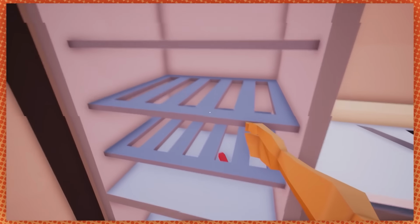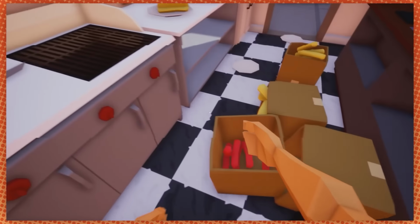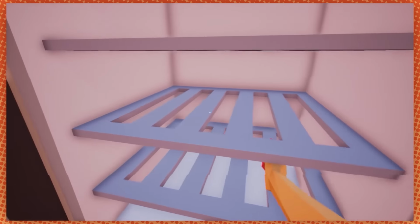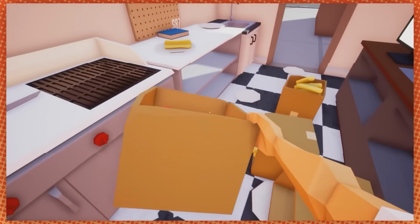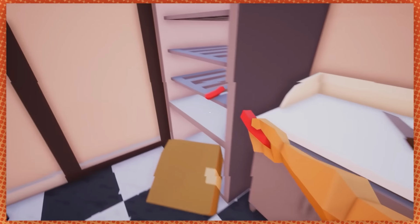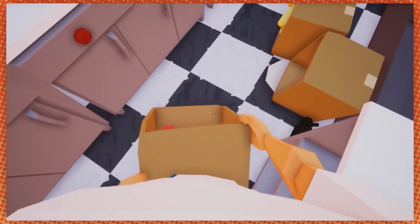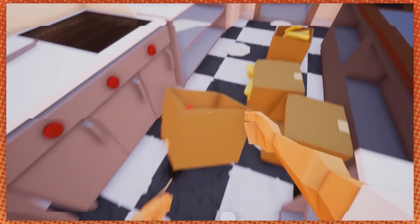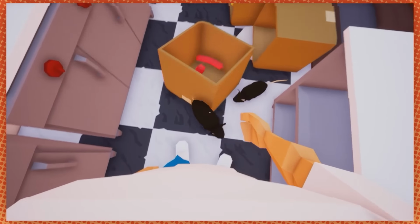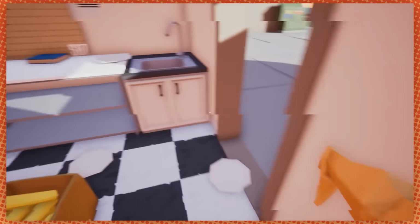All right. I gotta. Now you're worried about quality? Hey, man, sometimes you gotta know when the right time is to do the things that you have to do. I just throw these little sausages. What? You know what I'm saying. No. Sometimes when times are hard and... Oh, there's rats. Of course there's rats. You didn't put any of the food away. Here you go. This isn't cooked right.